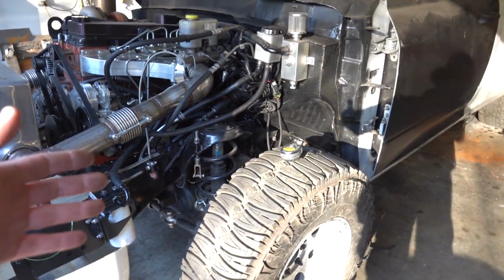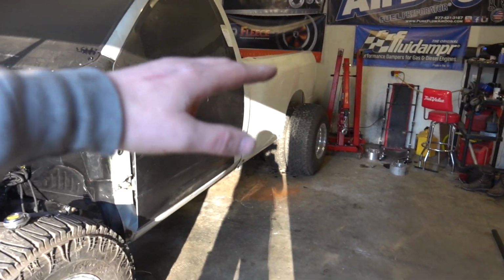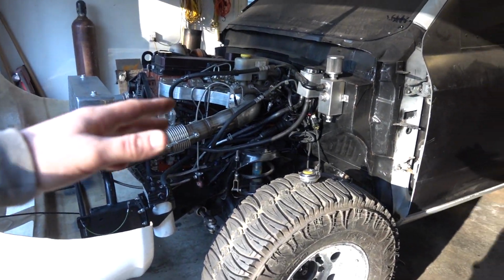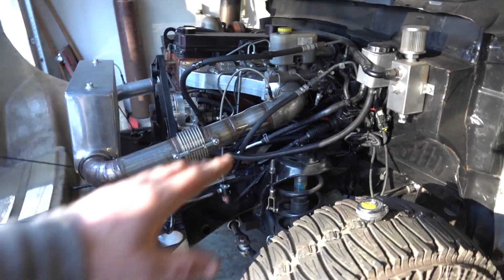If you guys remember, when we were down in Florida, we had a problem with the truck. When we'd launch it, it would squat a little, it would crinkle the rear tire, and then it would pick the front end up and offload the front end. So we fixed it with some ratchet straps down there.